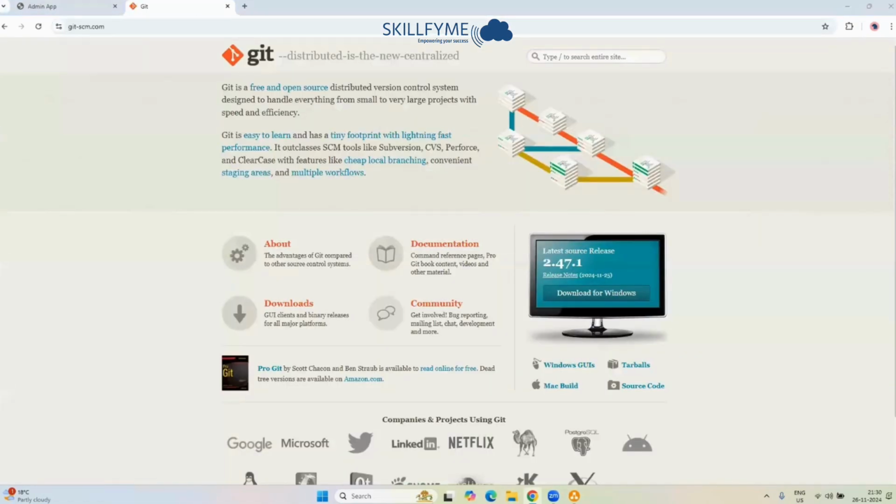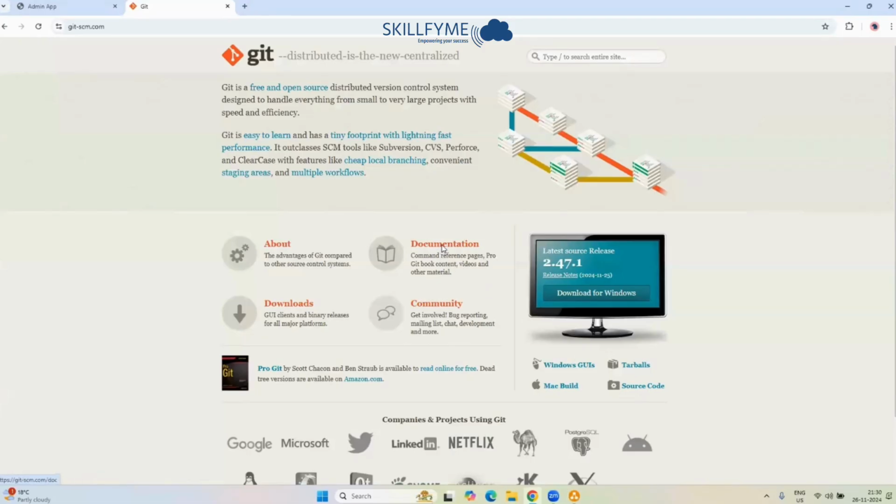Here's the URL. I'm just putting that in the chat window. So here is the URL of Git. And if you see here, there are multiple installers available for Git. So depending upon your operating system, you can download that specific version. Okay, and that should be fine.